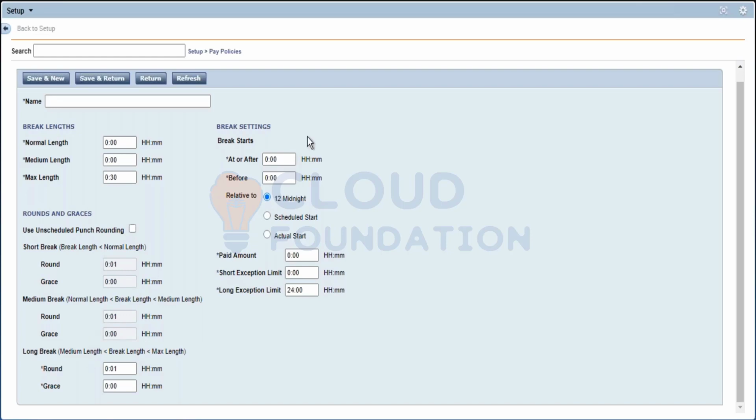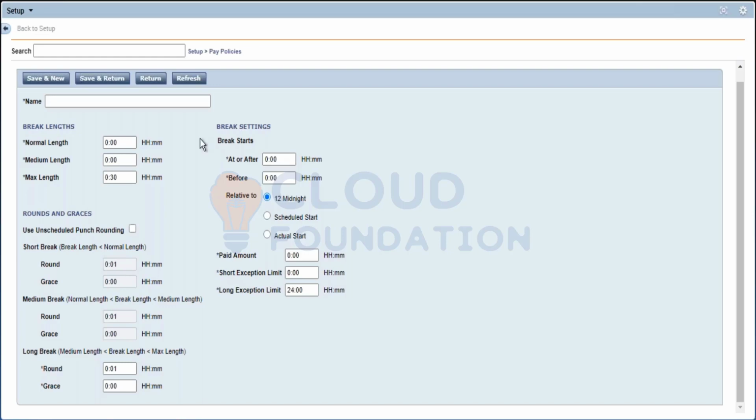There's another option called the break setting over here. You select this break start at or after option to define a range of time that applies to this break rule, which identifies the beginning of the range. You use this option when you want to assign several break rules to an employee, like lunch and dinner, or two breaks or two dinners, etc. If somebody is working on the night shift, they get two breaks. In such scenarios, these options help to ensure that the appropriate break rule applies to the appropriate times. This is based on actual punches again.